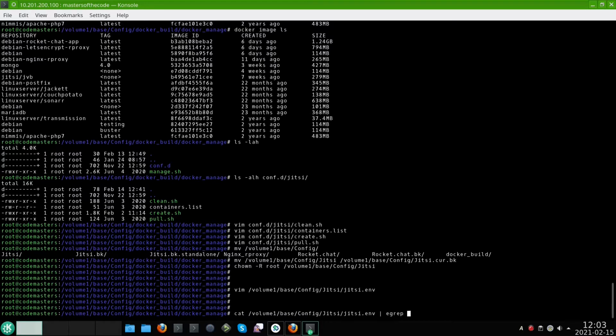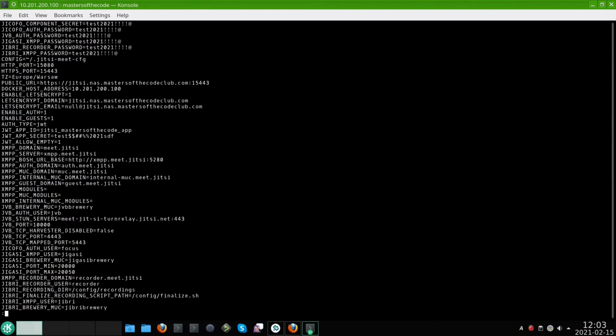So I will remove empty lines here, and I will also remove the lines which start with a hash, so commented lines, and then we can see only valid options that are being applied to those containers, because it works like that. While containers are being created, you have those init scripts, and those scripts will put configuration based on the env file, and you of course can modify that configuration also, but you don't have to prepare the whole file. So it's much easier to do it that way. So you only have to put some default options, and you have the whole environment ready.